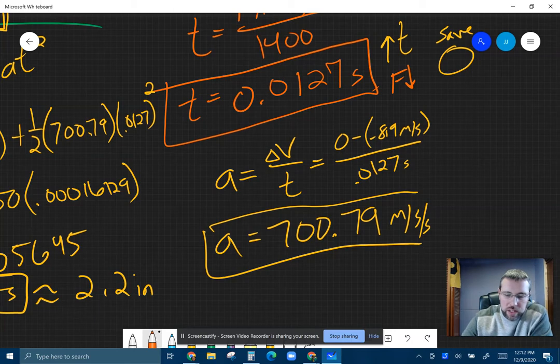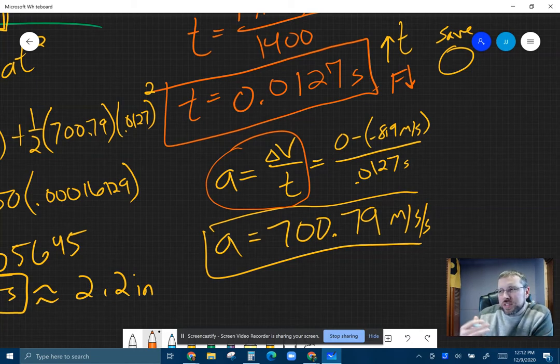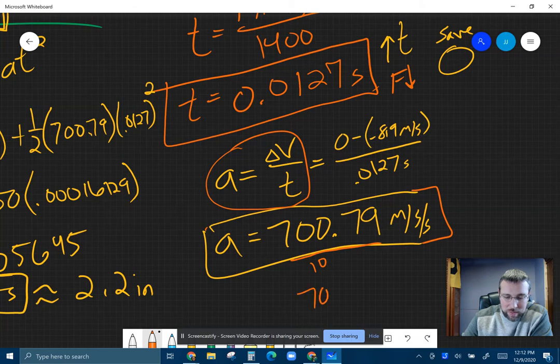Well, our change in velocity over time is our acceleration, right? So the final velocity is 0 minus the initial velocity, so again, a change of 8.9, divided by 0.0127, our time. And by the way, if you have the original number in your calculator to a couple extra digits, it always helps to not round in the middle. If we divide that out, we get an acceleration of 700.79 meters per second squared, which is pretty high. If we want to figure out how many G's that is, we divide by 10. That watermelon would be pulling 70 G's, which is a lot, right? Which is why it would probably break at that point. So we want to decrease that, increase the time.